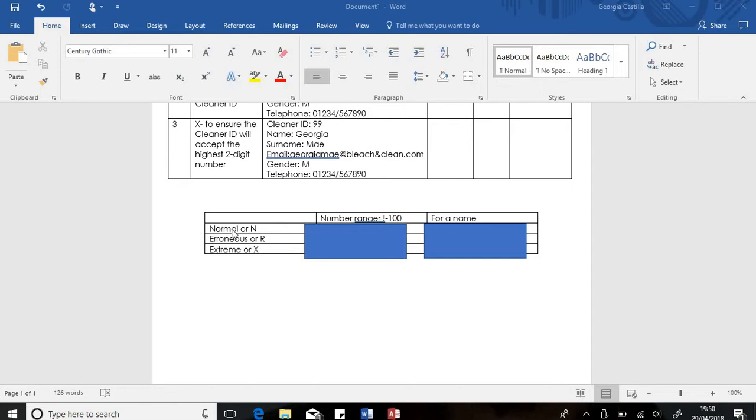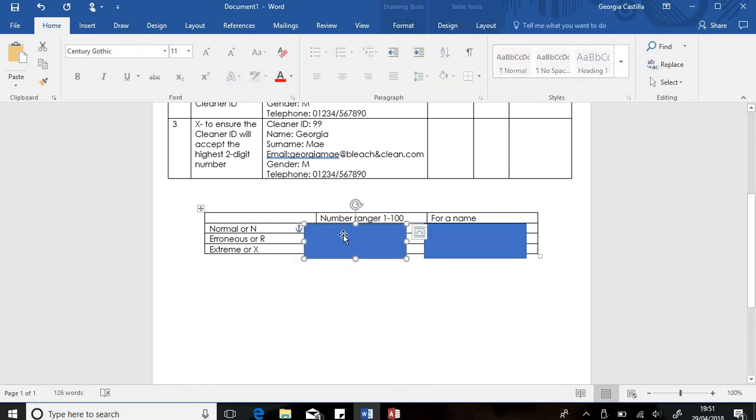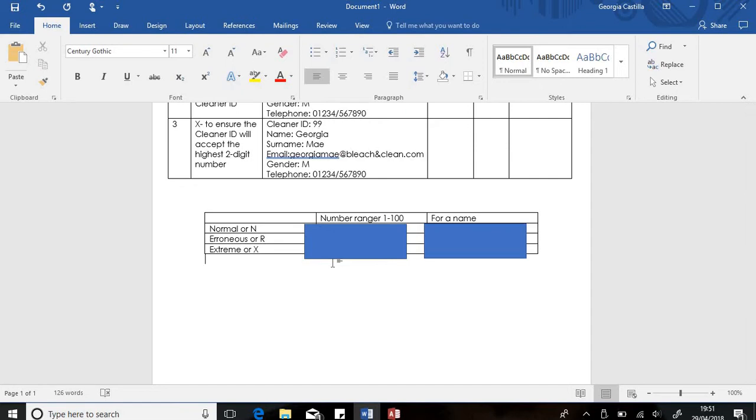So for normal, you're entering what should be entered. In the sake of a number example, if you wanted 1 to 100 in a range check, anything from 1 to 100 would be appropriate because that's what you want there, and that would count as a normal test, and you're checking to see if what you actually want will enter. Erroneous is checking that things you don't want won't go in. So obviously if it's a number field, you don't want letters in it. So if you were to type in a letter, that would be an example.